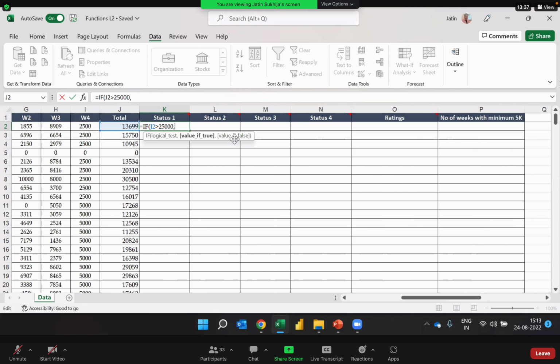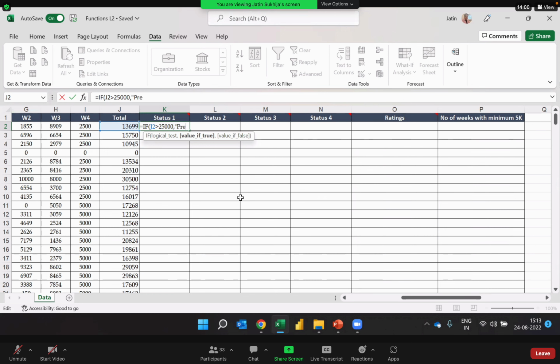Now value if true and value if false. So what should be the value if the condition is true, comma, what should be the value if the condition is false? If this is true, I want premium. But premium is a text value, and whenever we have a text, we always use double quotes.